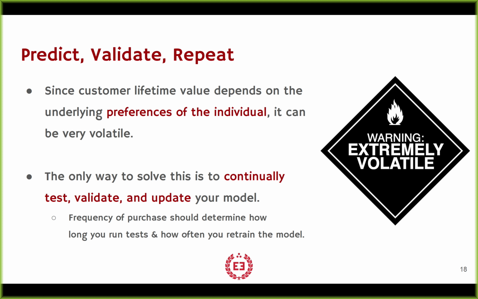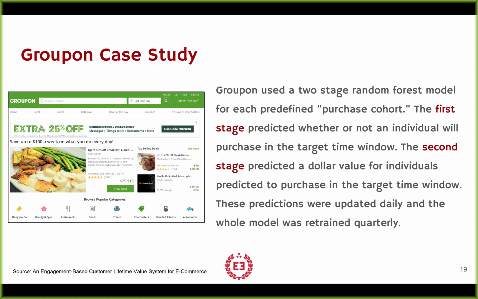Now imagine climbing a mountain made out of water beds. That's what it's like to try to estimate volatile preferences. And so you will probably have to refresh that kind of model daily, and that's why a lot of the e-commerce companies will do that. In fact, let's talk about the first of 2 case studies, and then we're done.